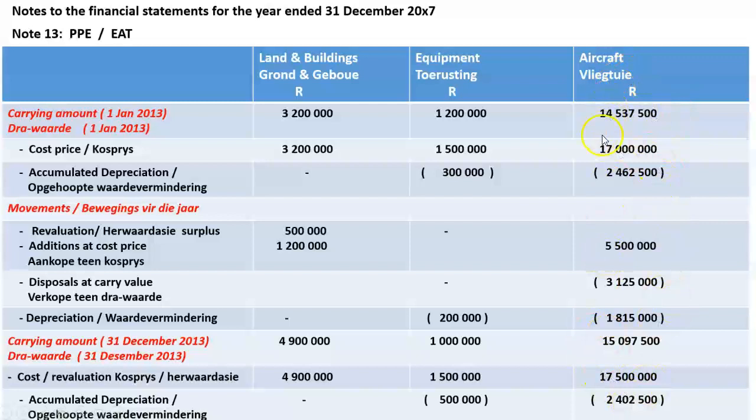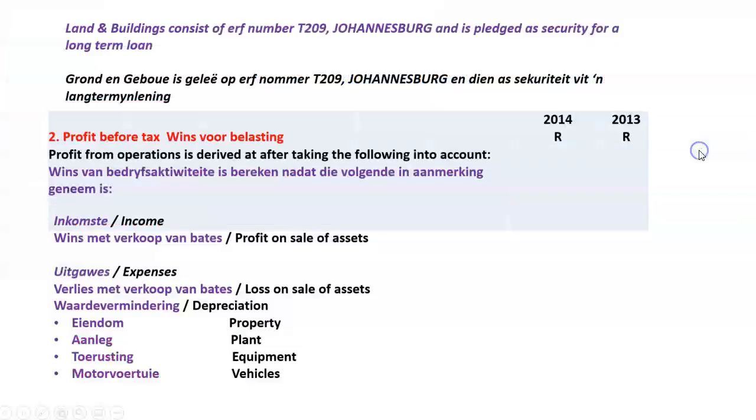Listen carefully. If you're going to break it down in components, you are not going to get one single mark for your effort. You're not going to get any calculation marks because you don't know how to disclose that correctly. Good. If I had land and buildings, I also have to tell the reader where it's situated, and if it was pledged as security against any loan, I have to mention the fact.